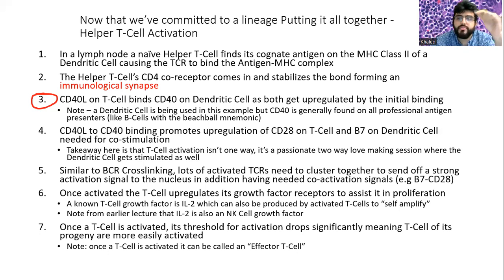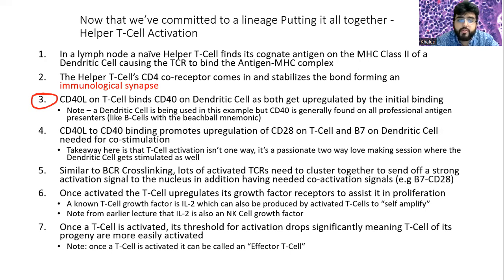So again, we draw a mental picture. We're drawing a T cell surface. What's on the T cell surface so far? T cell receptor, CD3, zeta chain, that whole complex. CD4 or CD8 subject. Here we're talking about CD4 because that's going to stabilize the bond. What else? CD40L, because that's the button presser. And then what's on the dendritic cell? MHC class 2 holding the antigen, because it's CD4, that's why I said MHC class 2. And CD40, because that's what's going to get pressed by CD40L on the T cell. So that's if we're just drawing out that picture.